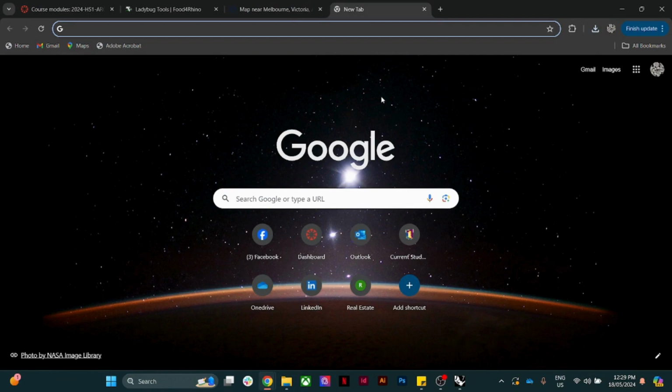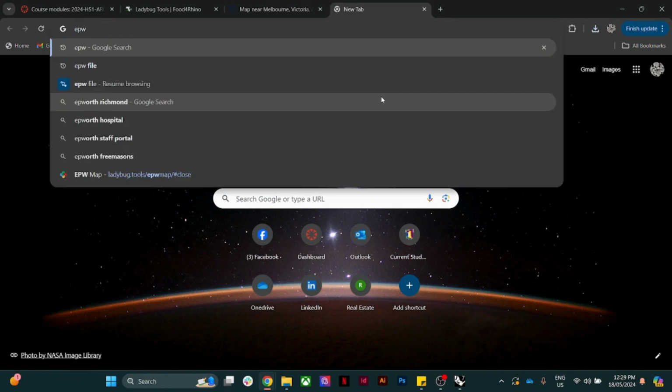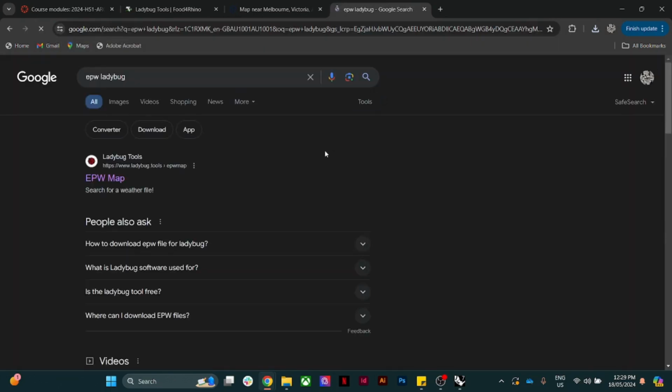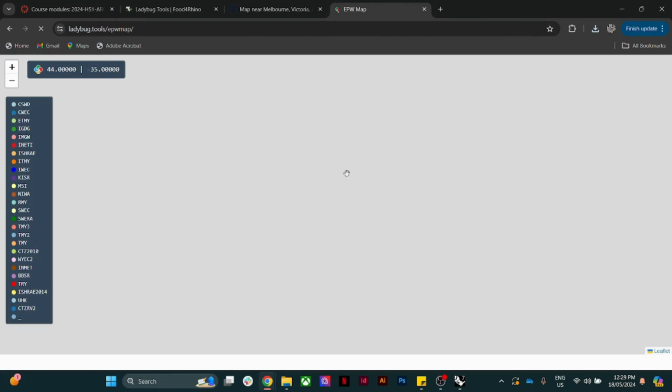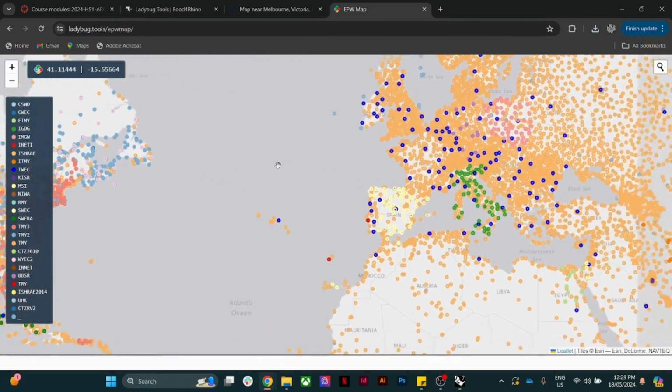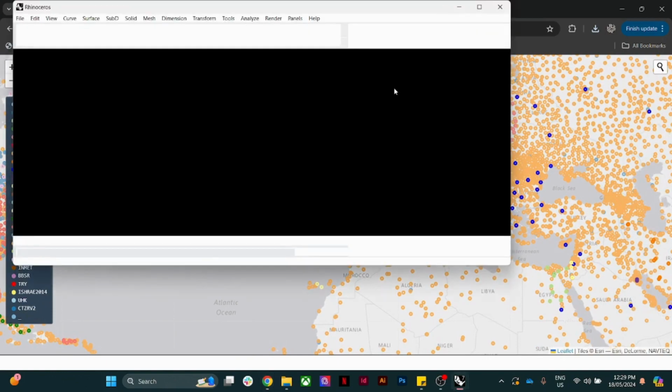So we'll search EPW Ladybug, and you click on this. EPW is pretty much a weather file which contains all the data for all these locations.